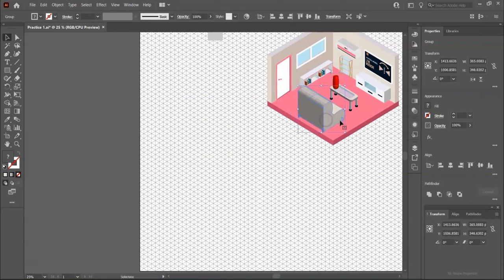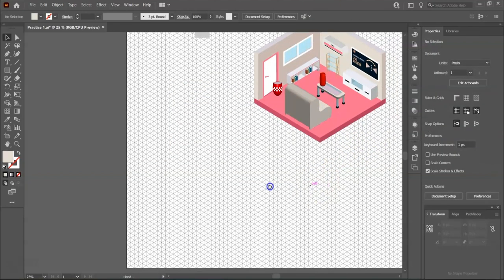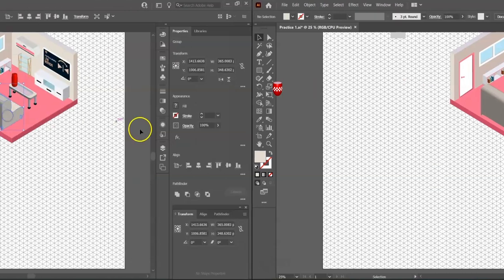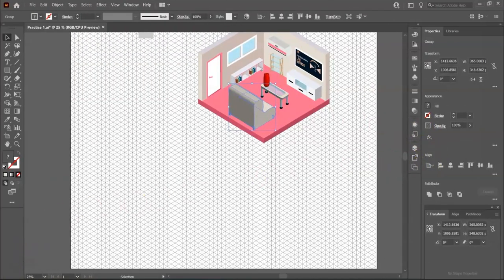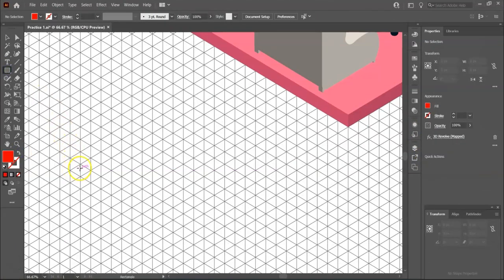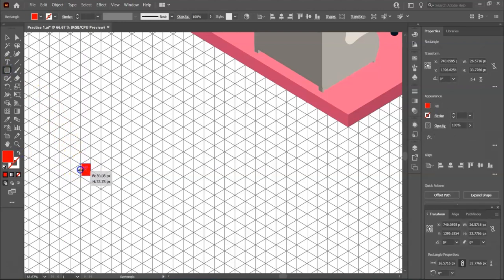The last thing we are going to create is a vase with a pattern. To create the pattern on the vase, create a rectangle. Hold down the Alt key or Option key to duplicate it. Select all and drag them to position.